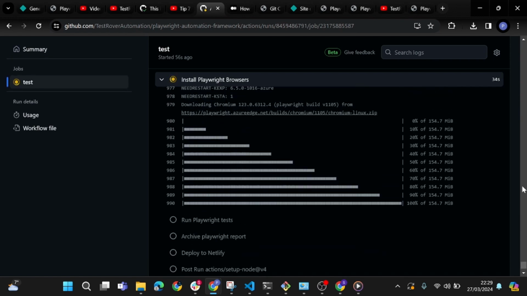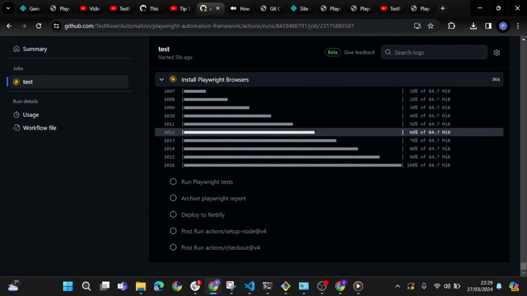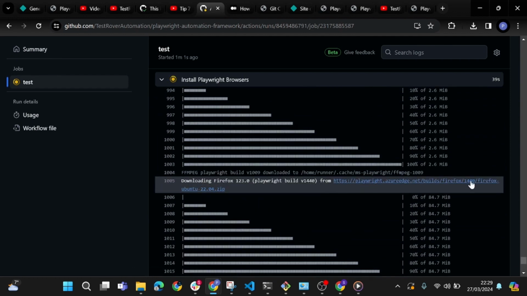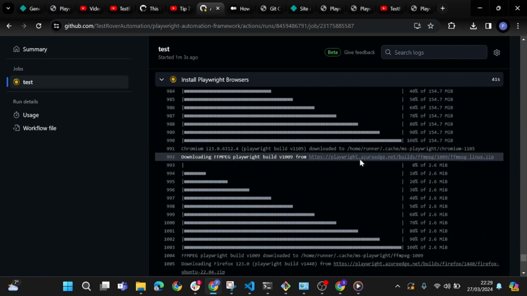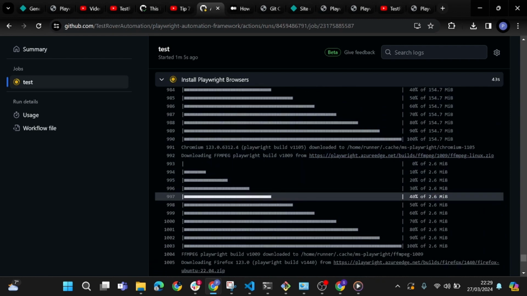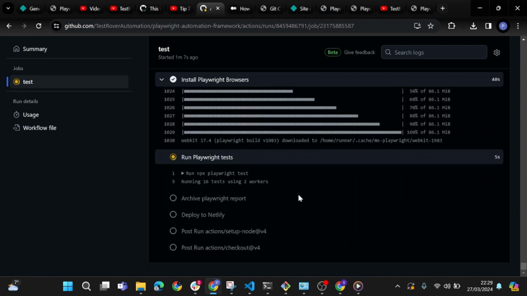Look, now this is actually installing the Playwright Chromium browser. It is installing the Firefox browser, installing the WebKit browser and all this thing. And now it is running the test cases. Now when I do undefined, it took two workers here, look, right? Before this it took only one worker, and here it took two workers. I hope this will pass. I hope this should be fine. Oh, fingers crossed.